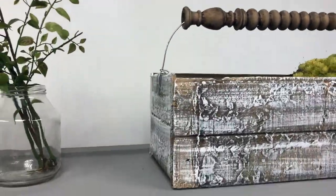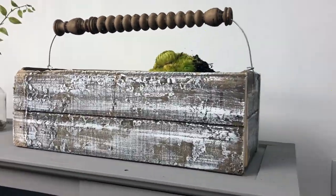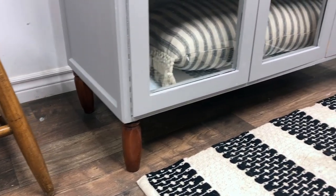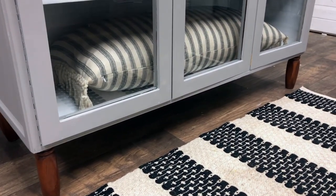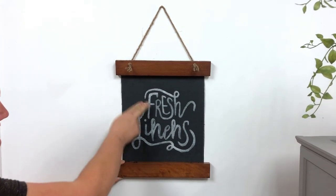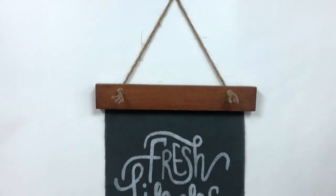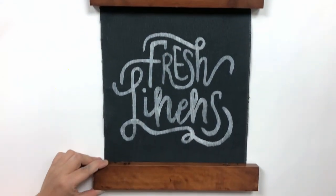I'm really happy with the way my upcycles turned out. It's amazing what you can accomplish when you put a little bit of love and care into some trash that you found. I used that great framework to make myself a box so that I could plant my chicken and hens. I used those metal paint can handles and the lamppost spool to make a beautiful handle for my planter box. I used those legs from the coffee table to put legs on this upcycled china cabinet top. I used the embroidery fabric and created a stencil using my Silhouette Cameo that says 'fresh linens,' and the side panels from the coffee table made the perfect canvas surround.